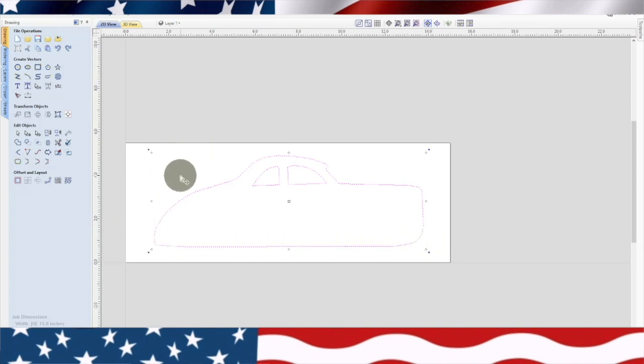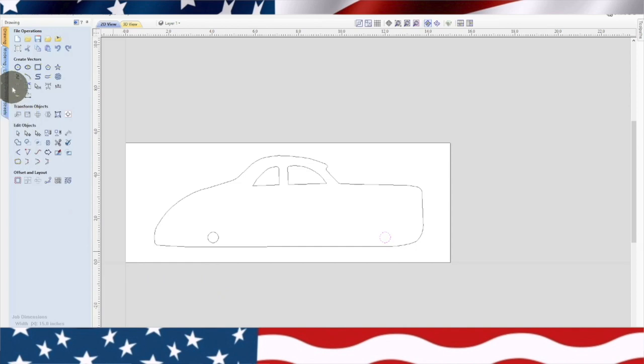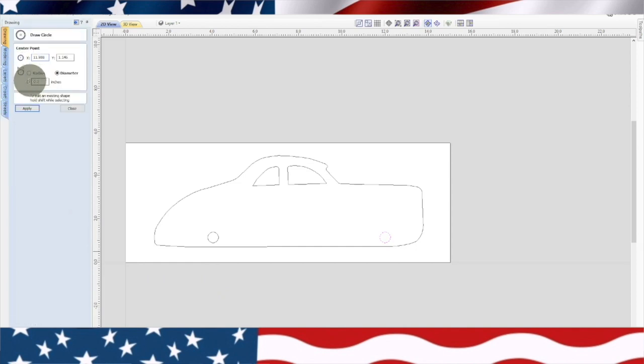I've kind of started thinking about the bits more when I'm doing anything. So right here, we're going to put it a half inch. And we're going to come down here, see if we can put another one. Now you have to picture a 3-inch wheel. Most of the wheels I do are 3-inch. So we're going to go ahead and just draw one on there so we can get a glimpse of what it looks like.